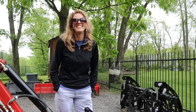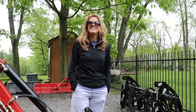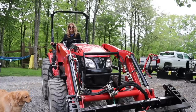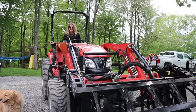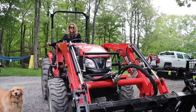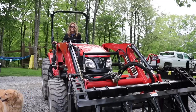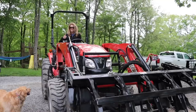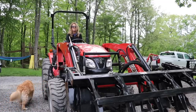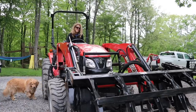Can you do me one favor before you go in? You can get on the tractor and raise this up and down and tilt it in and out. I want to make sure the hoses are okay. Should work out all right. Good. You did a good job.